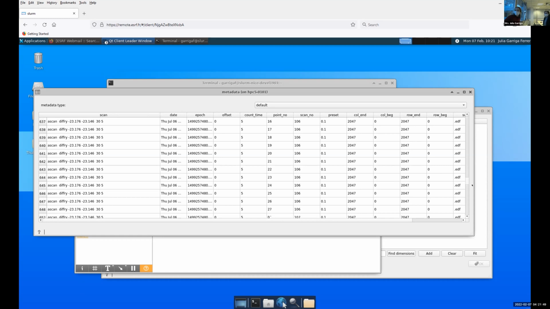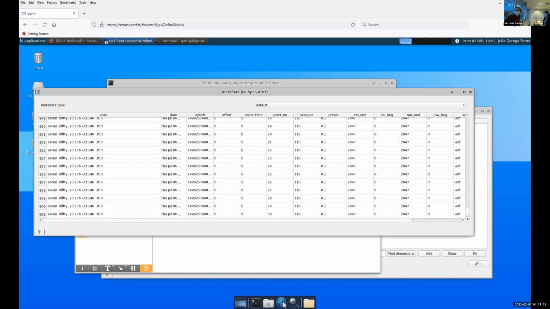You scroll down, and you see a couple of things. First, you see that it's an A scan and not a Z scan, so you expect your dimension definition widget to work fine. Second, you see that you don't have any extra files, like when you accidentally took a CT without saving. Then you also see the ranges that were written: from which initial position to which last position you went, how many steps you took, and how many seconds you waited for acquisition time. This is very useful when you have to give an input manually to the dimension definition, but as we just said, this is an A scan, so probably it's going to do it fine on its own.